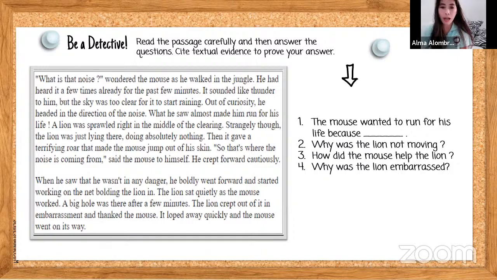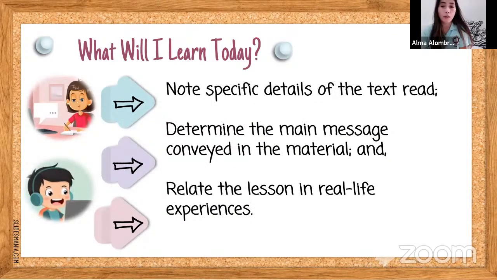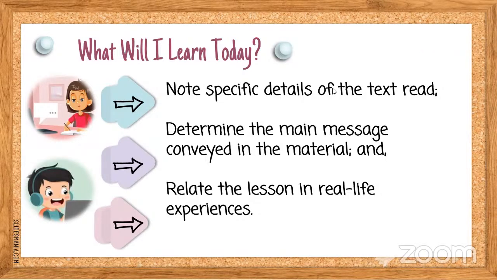Now let's start with our main lesson. What will you learn today, or what do you expect after the end of this lesson? After finishing this lesson, there should be something that you are able to do during our discussion. Can I ask Gabriel Ramirez, can you please read? Or anyone? I want you to raise your hand. Yes, Eric. What will I learn today? Note specific details of the text read. Determine the main message conveyed in the material and relate the lesson to real life experiences.